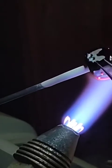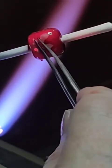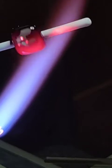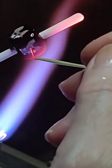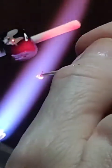Okay, so now if I want to, I'm going to try to move this camera a little bit. If I want to, I can try to straighten them up with a tool now, make sure that they're in the position that I want. See that? I can just move them a little bit. Okay, and now I'm going to put a little dot of pea green over the top of the eyeballs, and that will leave a rim of black around the eye and have like a green eye color, and the pea green will react with the intense black to form a pupil. So we don't need to add a tiny dot in the center, which is sort of handy.